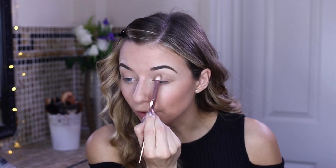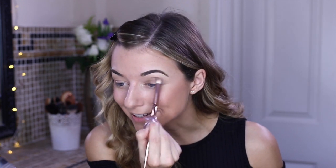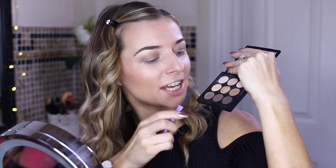For my eyeshadow I'm working with my MAC Amber Times Nine palette and also my Kylie Sweetheart palette. For the base I'm going for a slightly brown, slightly bronze color that will look awesome for summer. I'm literally going to go around the whole eye, leaving the inner corner slightly blank — it's just the most perfect transitional color. Then I'm going in with a darker shade on the outside. I'll put the names of these shadows down below because you can buy them separately — in MAC, not Lush!